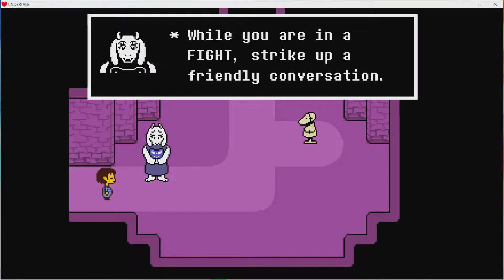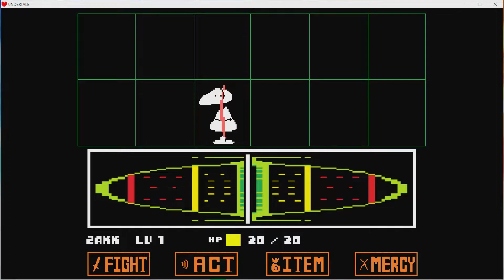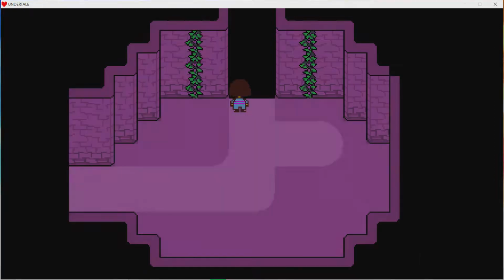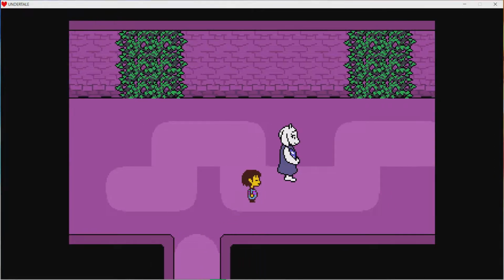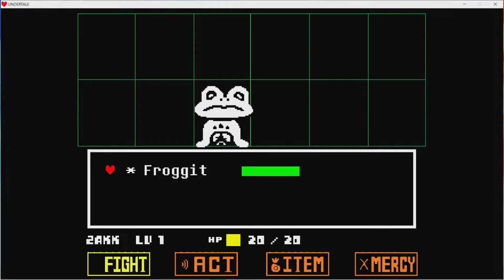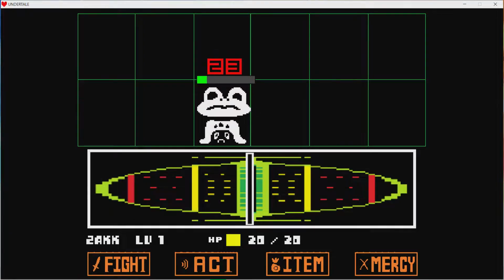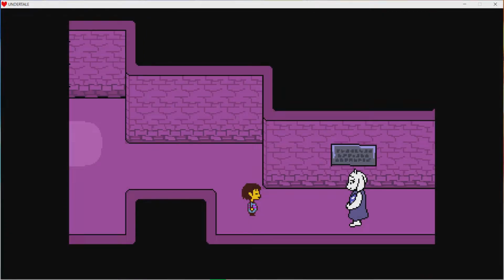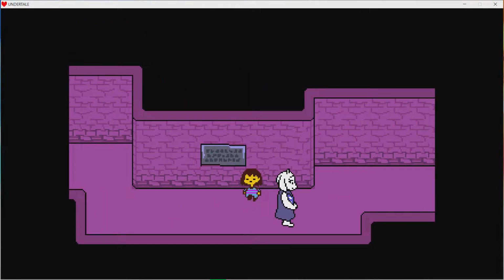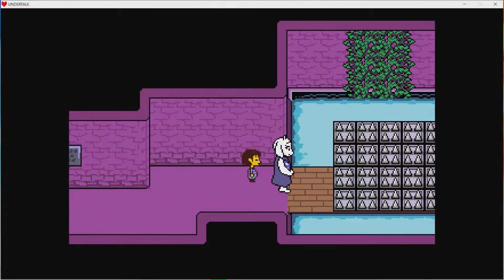I don't know when we start encountering monsters, because apparently it's going to be a long farming thing. So this is where I encounter the first one. If we want to do this, we have to get it in the middle to kill the Froggit. I don't know if we encounter some more around here. This method is good for doing it. And we know about this. Why did it just stop?